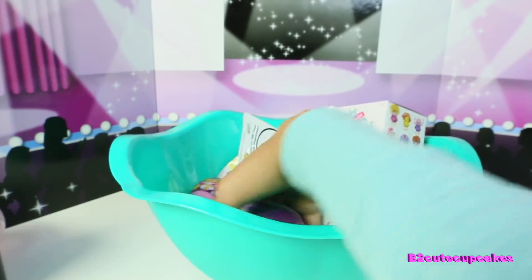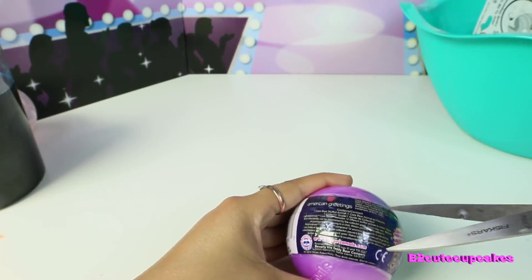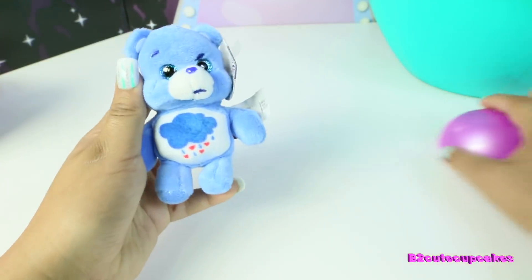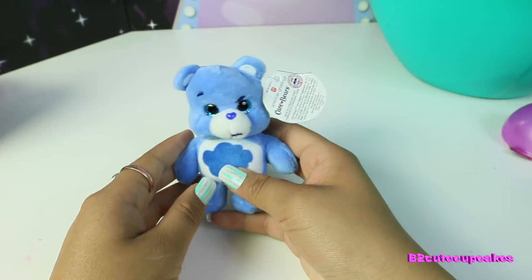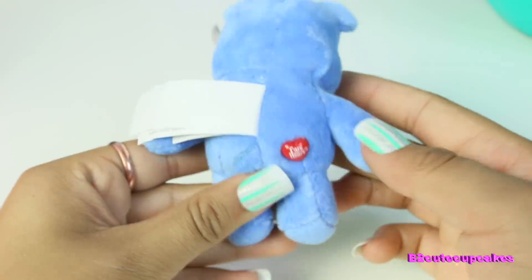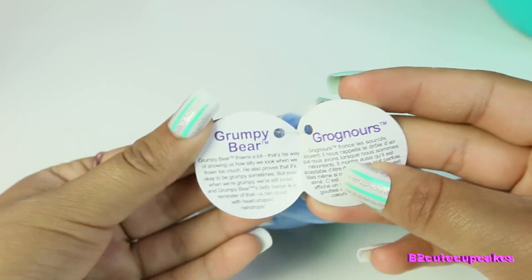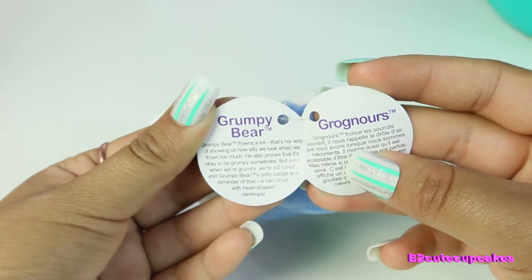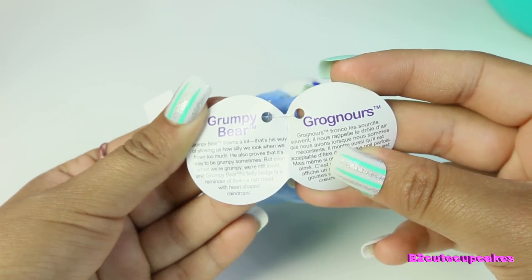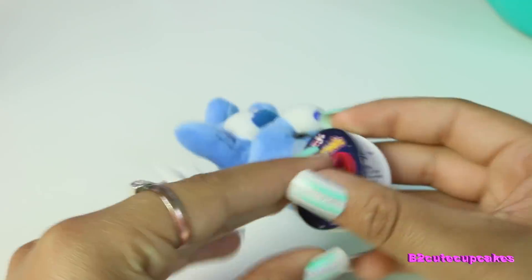Let's open our next surprise. I got Care Bear Surprisimals — I never actually opened these, so this will be my first time. Oh, I got the Grumpy Bear! This is perfect for me. It looks kind of upset, and it has like a blue cloud and it's raining. This is so me. We got Grumpy Bear — it says: 'Grumpy Bear frowns a lot. This is his way of showing us how silly we look when we frown too much. He also proves that it's okay to be grumpy sometimes, but even when we're grumpy, we're still loved.' That's cute.